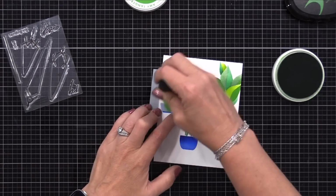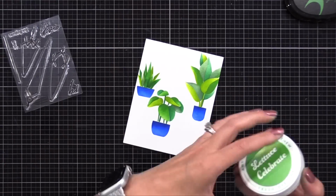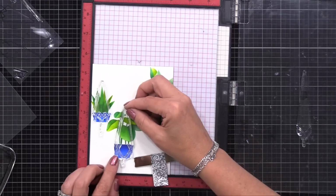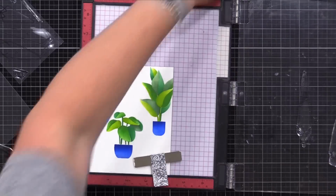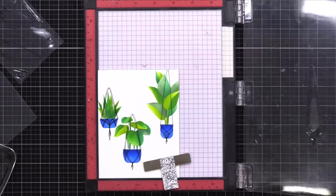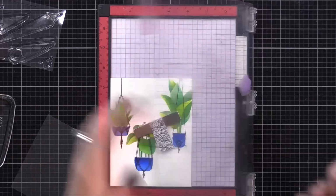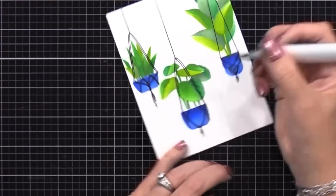Now I'm going to skip through some of this because it's just following those stencils, but the idea here is to make the most of your inks by cutting your stencils down so you have smaller mini stencils to work with. Sometimes it's helpful in figuring out how they all go together. Once I've done all the inking on the stencils, I'll use the stamp set that comes with it and line up these little hanging holders for it. I forget what they're called, but I'm just stamping those with black ink. If you wanted to, you could do maybe a gold or silver embossing powder. There's also a line image, so you can connect each of those to the top of the card.